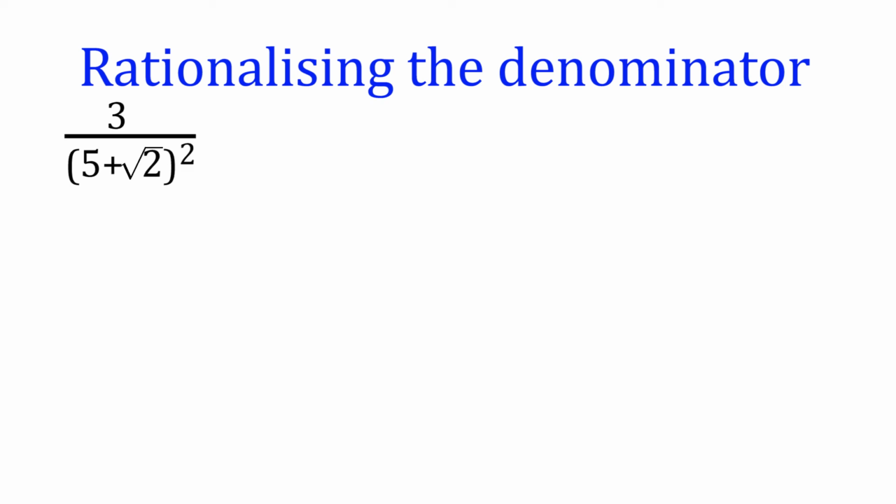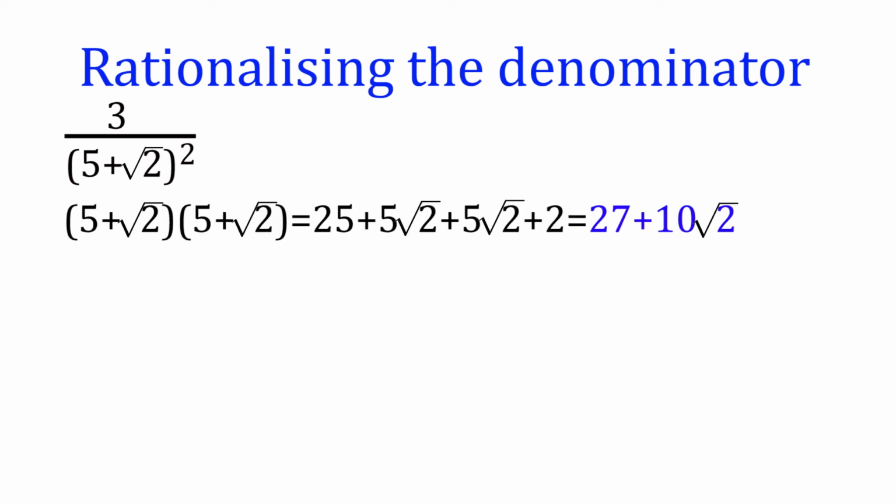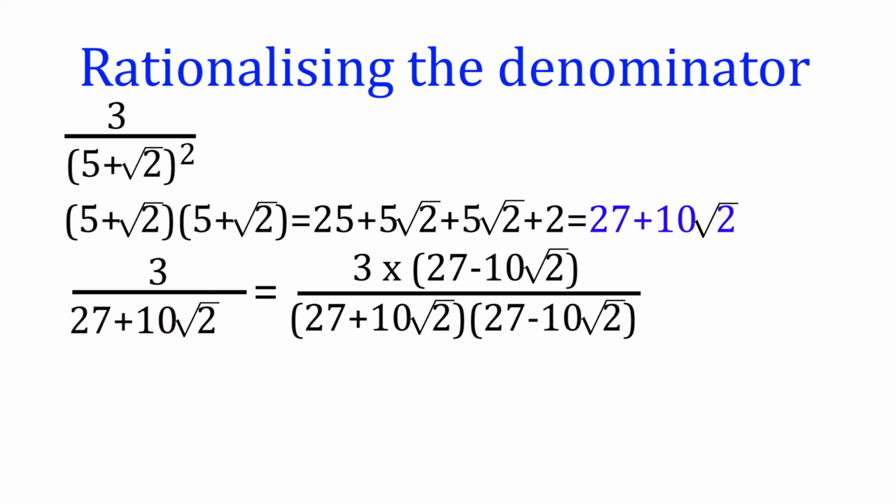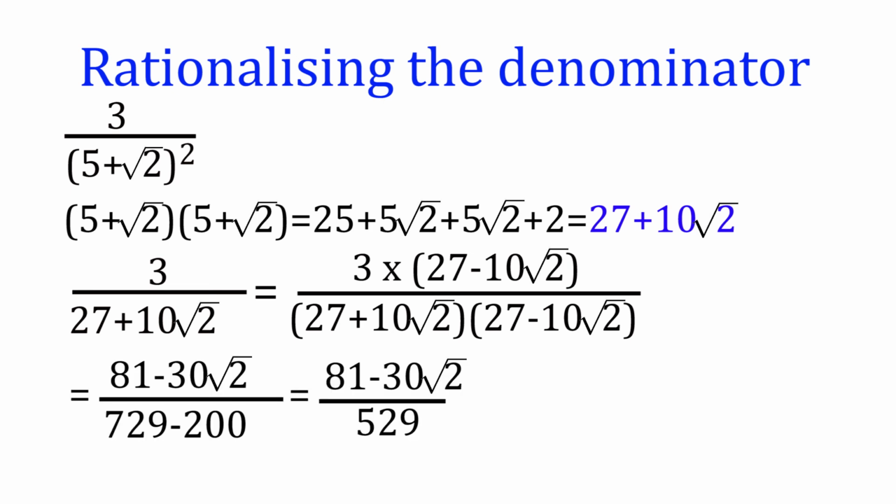We would do one more equation. Here we have a surd in an expression contained within brackets which is squared. In such cases, multiply out the bracket first and simplify before using the principles as before. Now that the denominator has been multiplied out and simplified, you can see that it's in the form of the questions that we have already covered. Once you have completed the answer, you may have to simplify it further using the rules of surds.